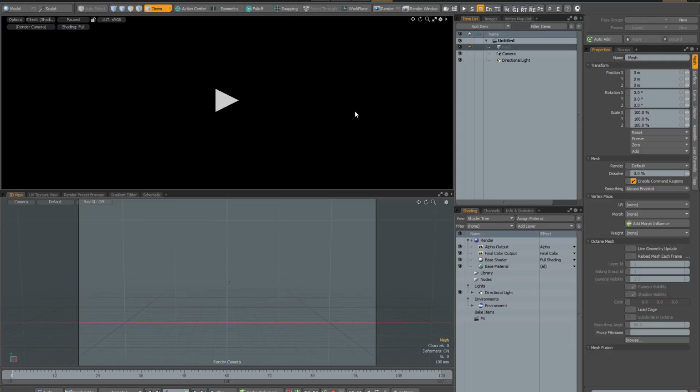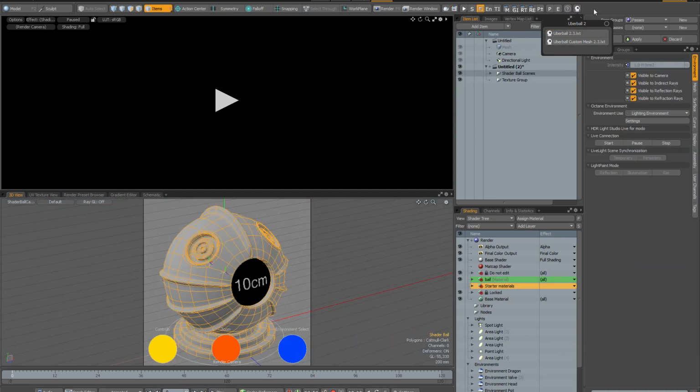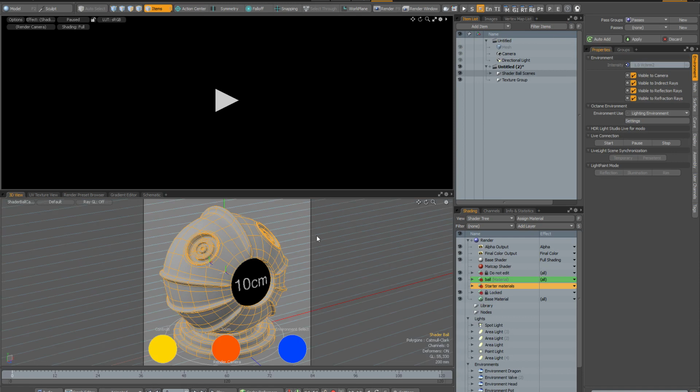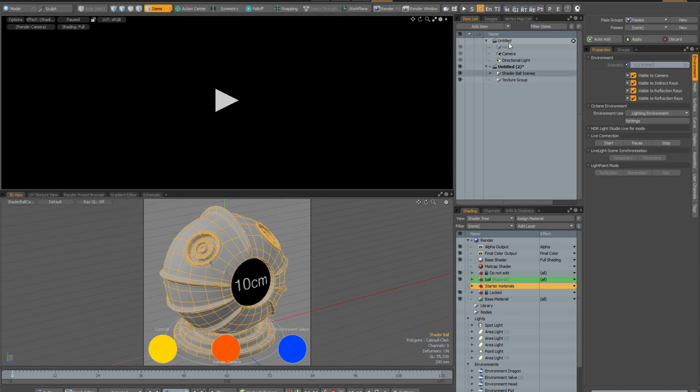I've made some improvements to Uberball version 2, the first being that it now loads as a kit, which makes it a lot more convenient to use. So in order to load the Uberball scene, what you now do is locate the white Uberball icon in your Modo Modes toolbar. If you're using Modo 10 or Modo 902, you can click on the icon and it will bring up this little popover. So just click on either the Uberball scene or the custom mesh scene, which I'll talk about in a minute. And at that point, you're ready to go. You'll need to save the scene because it's going to load it as a new scene.